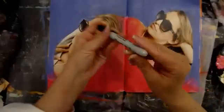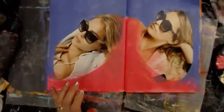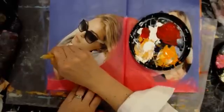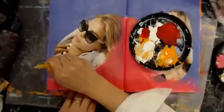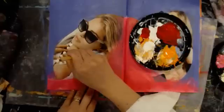Okay, let's see. Maybe, no, that's not flat enough. Maybe the back of that. Let me find the back of it. Oh, I know what, an eraser. That's probably good. Let's take the, there we go. This will probably work. Okay, so let's see what we can do here. She's going to be clutching her pearls. Oh my. This is Whippy clutching her pearls.